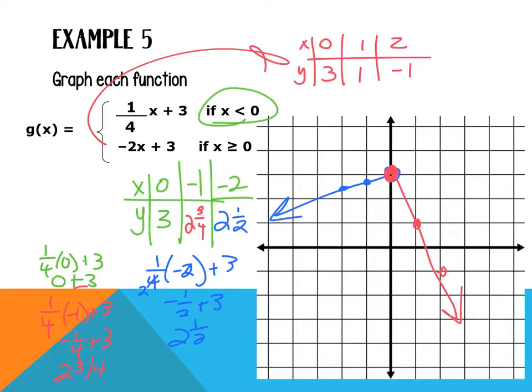So I need 0 because I'm not going to plug in 0.00001 or -0.001. I use 0 as the first guide, but that would have been an open dot on the blue. It's just that it overlapped with the red, so it became solid. So you still want to include that point. You just want to make sure that when you graph it, it's open.